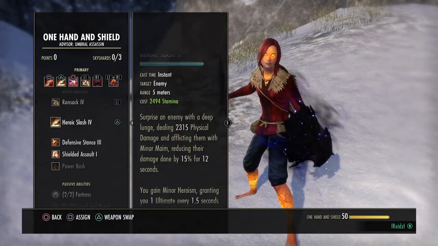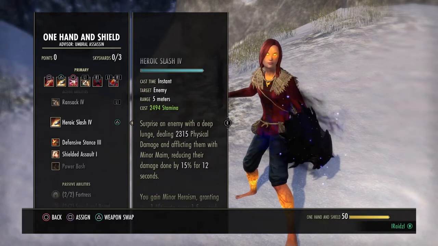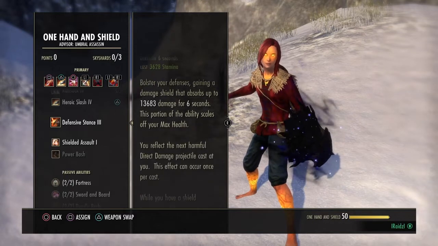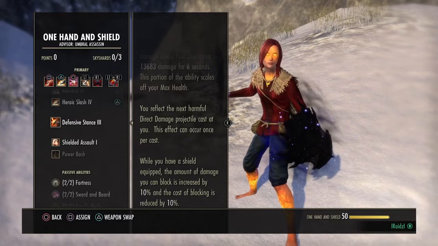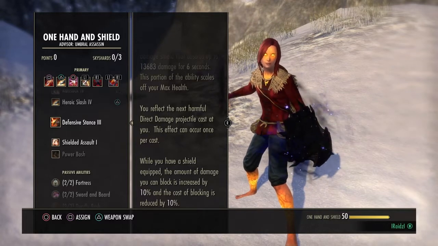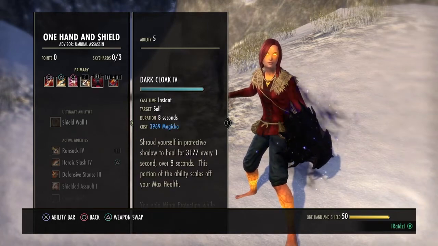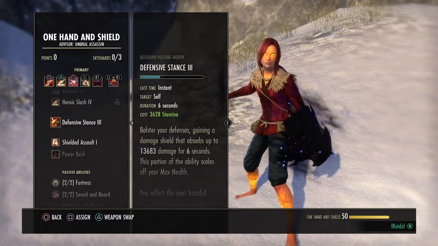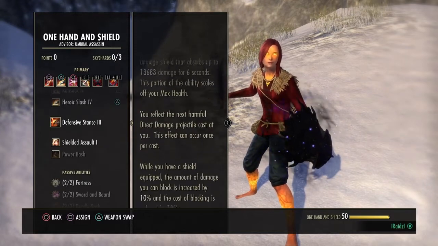Heroic, minor maim, heroism. You want to keep this up a majority of the time. This defensive stance, I mean, people use this religiously. I don't. No point. If you're perma blocking, you should be perma blocking for heavy hitters, not something that's gonna take away 2% of your health. Because again, you're a hot build. Heals over time. You're not like a DK where you just press one button and you're back to 100 without thinking. This is consistent healing, so don't really need to worry about perma blocking.